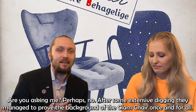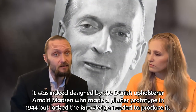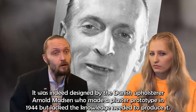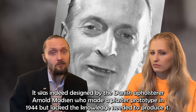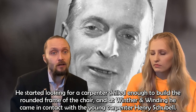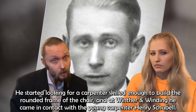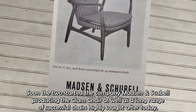After some extensive digging, they managed to prove the background of the clam chair once and for all. It was indeed designed by the Danish upholsterer Arnold Madsen, who made a plaster prototype in 1944 but lacked the knowledge needed to produce it. He started looking for a carpenter skilled enough to build the rounded frame of the chair, and at Vinteren Vinding he came in contact with the young carpenter Henry Schubel.